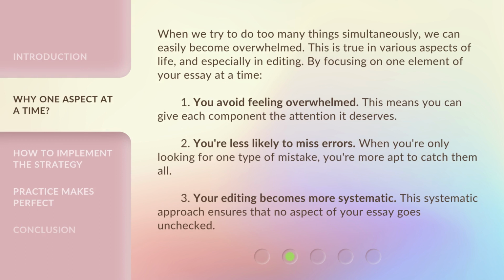When we try to do too many things simultaneously, we can easily become overwhelmed. This is true in various aspects of life, and especially in editing. By focusing on one element of your essay at a time, 1. You avoid feeling overwhelmed. This means you can give each component the attention it deserves.